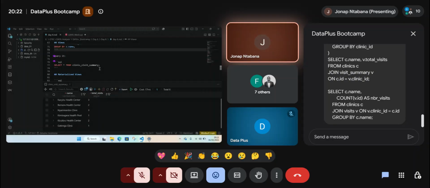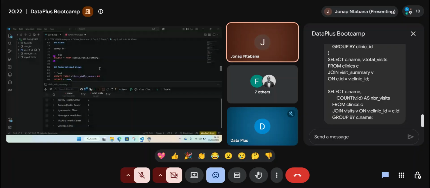So that was the view. So let's see about materialized view. Let me copy it.